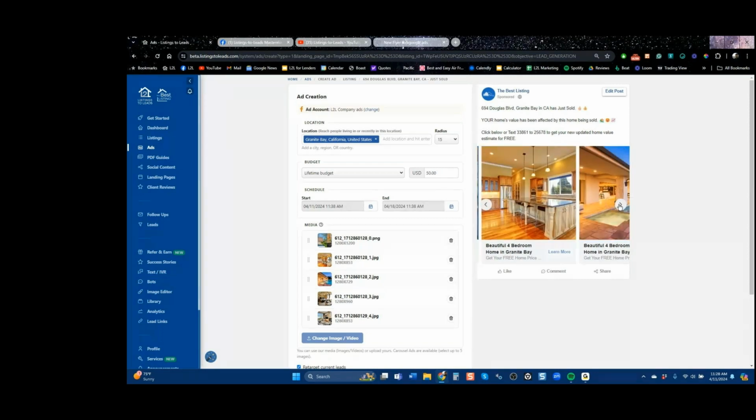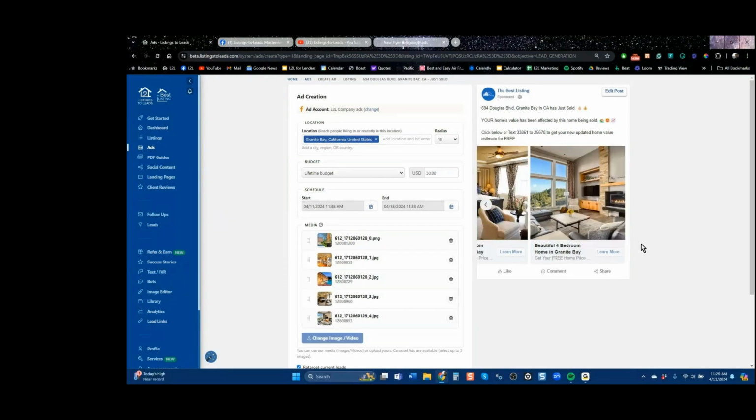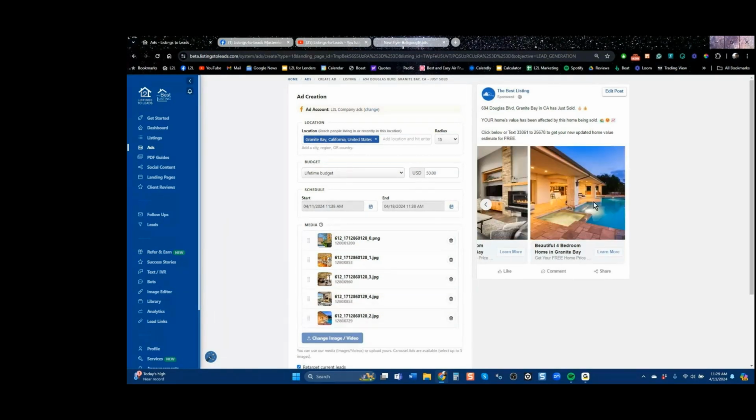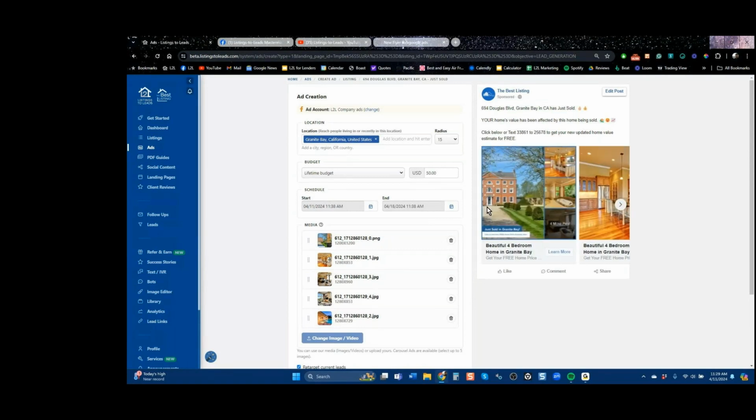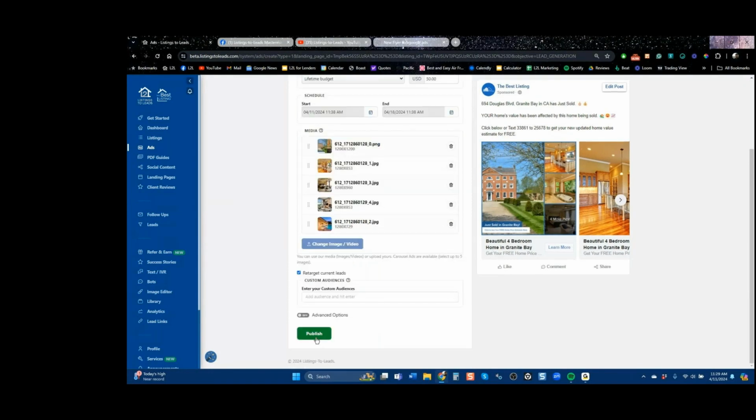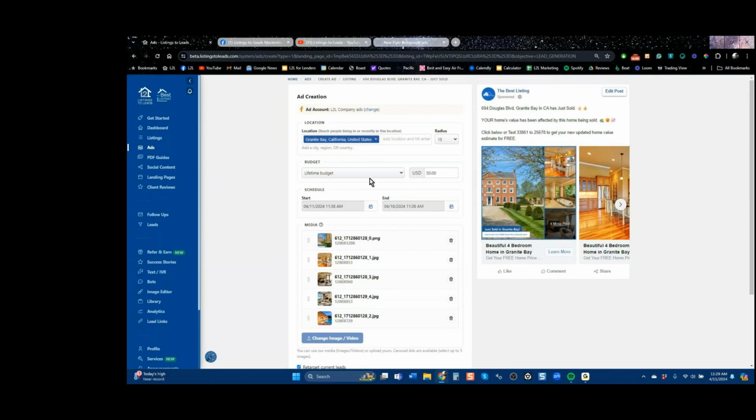And now I can scroll through and get a better idea of that home just from looking at the ad. And then I can learn more and become a lead if I think so, right? And you might want to change the order of the photos so that the pool in this case is the last photo, right? So you can do that kind of thing. And targeting is there. You just click publish. And if you're doing that as sold, that can work really well. And that's going to get you listing leads, okay?